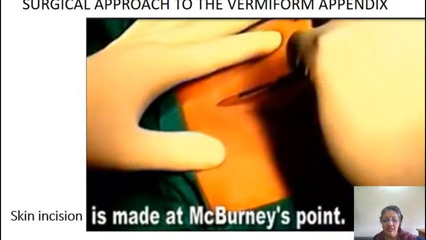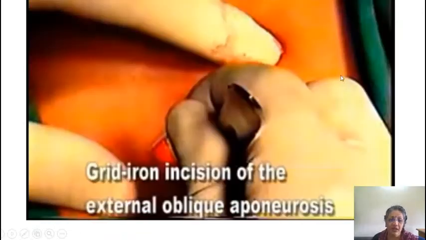So a small skin incision, you have a draped abdominal wall. The green is the surgical drapes. It's a surgeon putting in a skin incision. I'm sorry, because the fingers are holding the instrument and the mop.